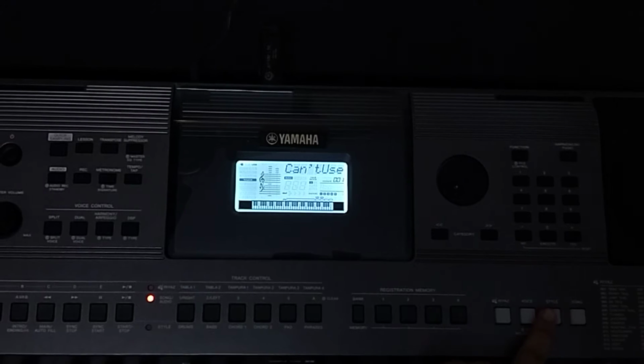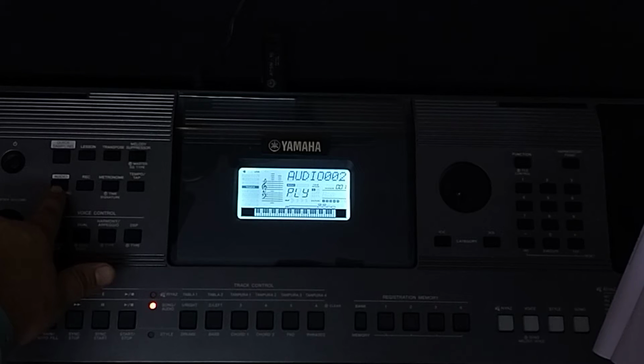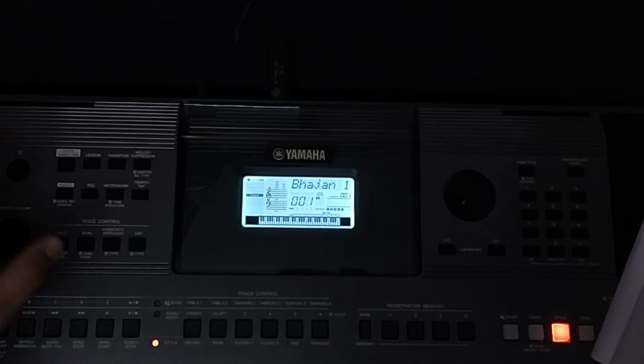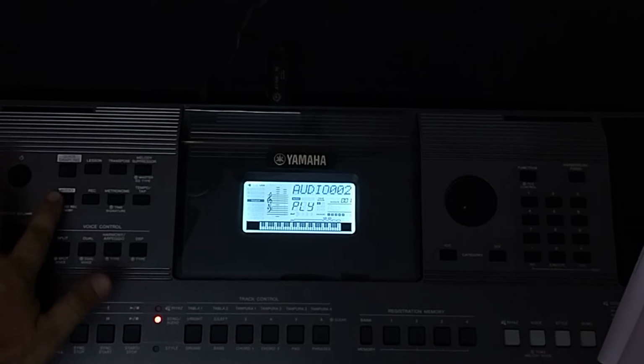The third point is hold the audio button for longer than a second to enter the audio mode. Yeah, this is the crucial part. In audio mode, recording standby. Press recording and the audio icon appears on the display. So let's select a style first. Can't use, it says. So, okay, first we have to get out of this audio mode. We'll just simply press it once. Audio mode, single press. No audio mode and audio mode, single press.